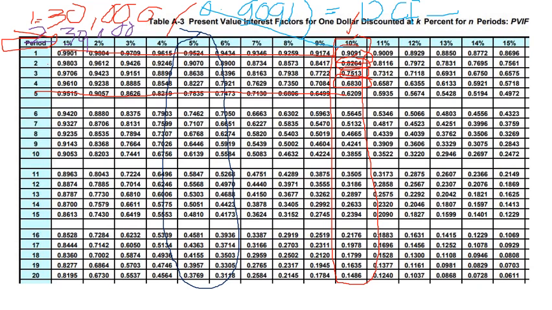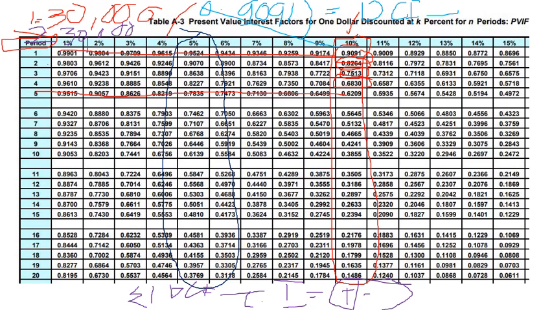And then you add all of your answers for the discounted cash flow, and then minus it by the capital investment. So you will find out the answer here. The difference, whether that is positive or negative. Again, accept the project if it is positive, reject the project if it is negative.